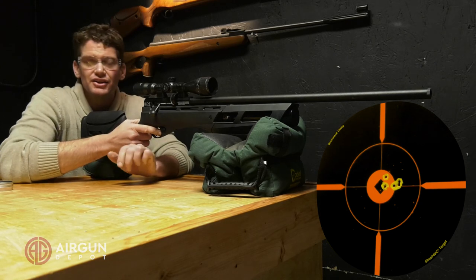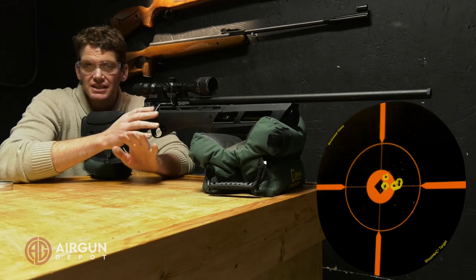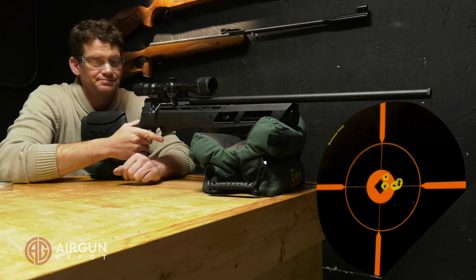And that's five, and they're shooting about 740 feet per second out of this particular Gauntlet, and they load really easily into the breech. There's no resistance. It's also pleasant to shoot.